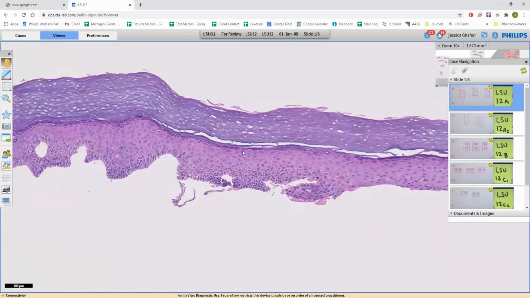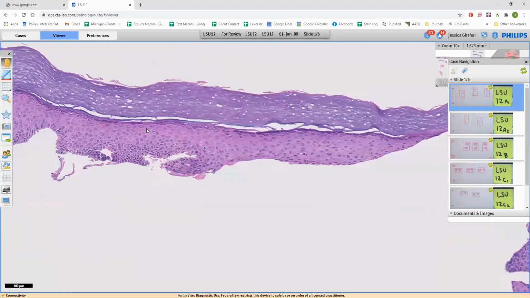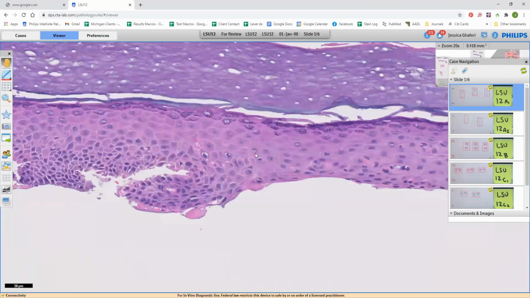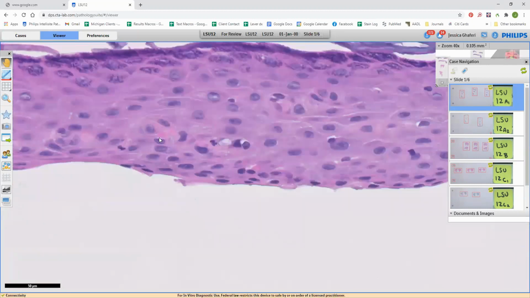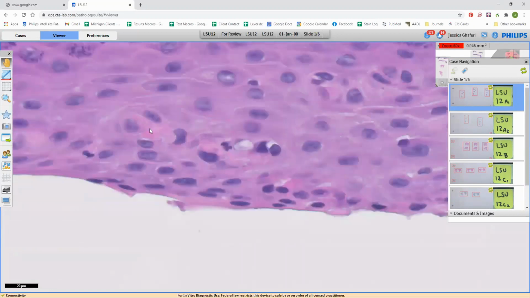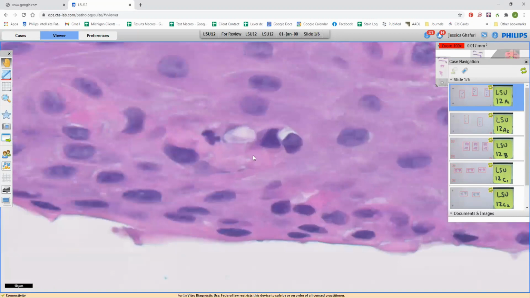I would say there's maybe a couple of dyskeratotic cells. I don't know if I could hallucinate a caterpillar or two. I don't know if I could convince you that maybe there's a caterpillar head or a caterpillar body, like these little guys here. Maybe you could hallucinate a little squiggly guy there.